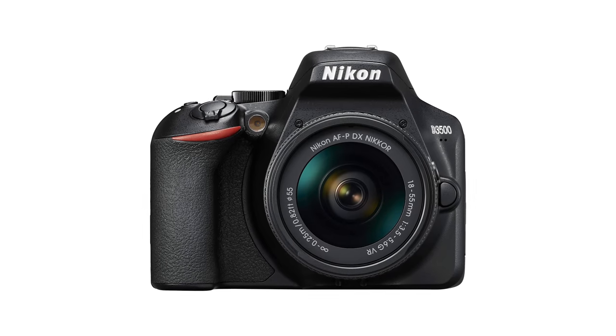You've got Canon or Nikon there and you just choose which brand you want to go for. If you've got people around you that currently use Nikon cameras, you're probably best to go with Nikon because they can show you things on the camera very easily — and it's the same with Canon. The Nikon also has a 24 megapixel crop sensor, you can connect it via Wi-Fi to your phone, and they both take a really good picture. The Canon version is a bit cheaper.